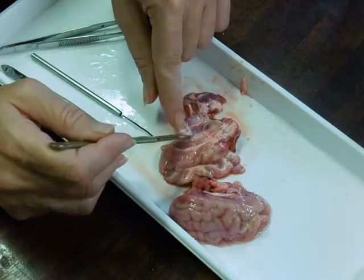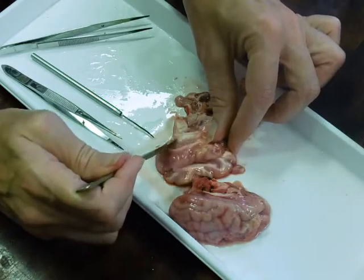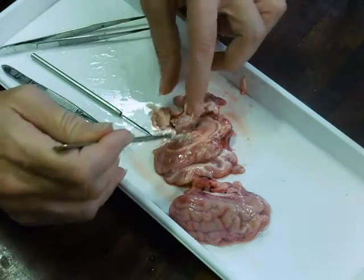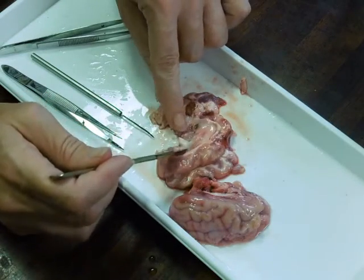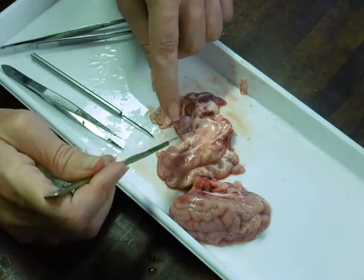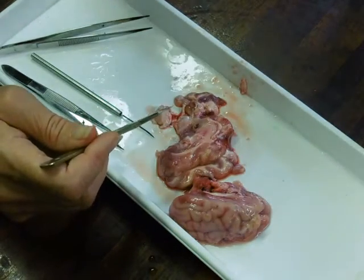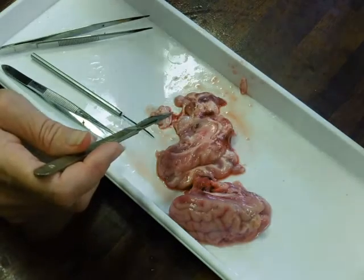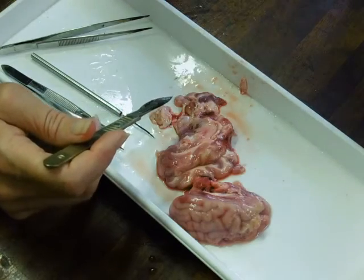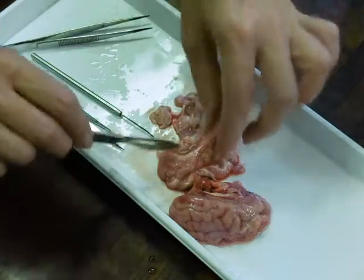Oh, I wonder if that's the pituitary gland there, that little thing there. Maybe this is what I'm cutting through, this white stuff. It doesn't look like anything, does it? There's a little bobbly bit there. I keep saying the pituitary gland because it's something you need to know about. It's just this little bobbly thing that hangs down inside your brain. But it does loads of really cool stuff, like regulates your hormonal cycles, causes you to grow, thirst and weeing, stuff like that, and all sorts of other things. So, oh look!